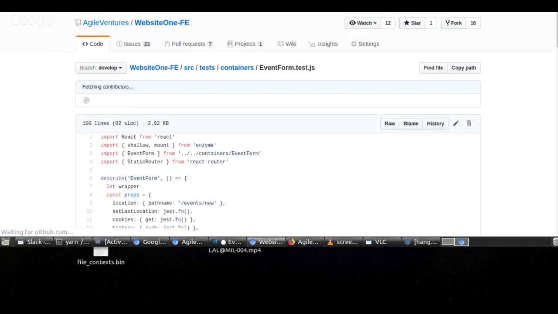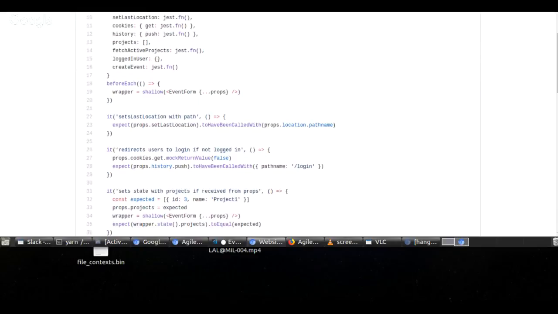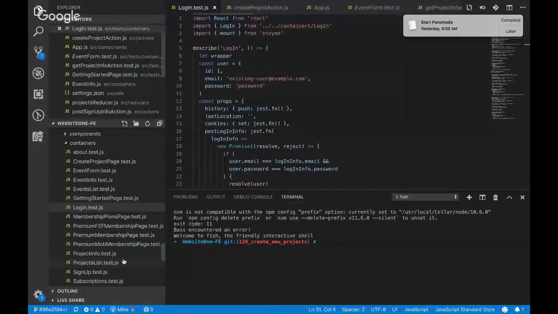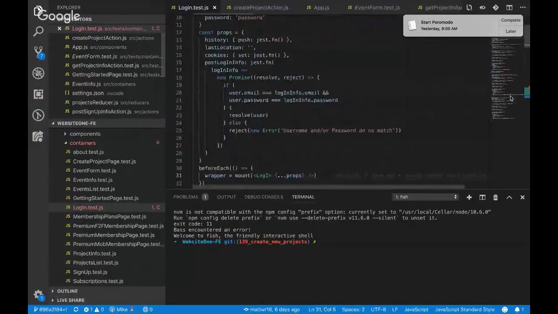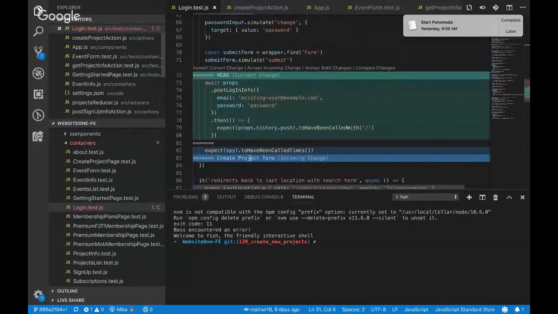Okay, so now you have one conflict, which is in your login.test.js, which is probably the same conflict. It's kind of annoying. I can accept both.